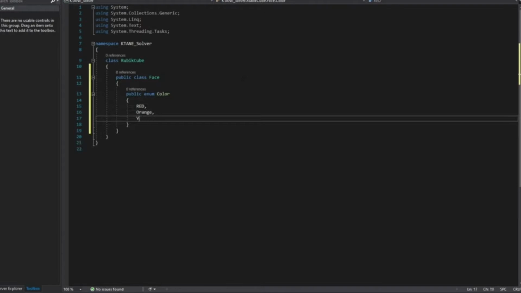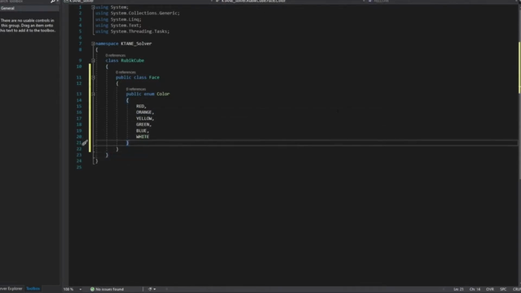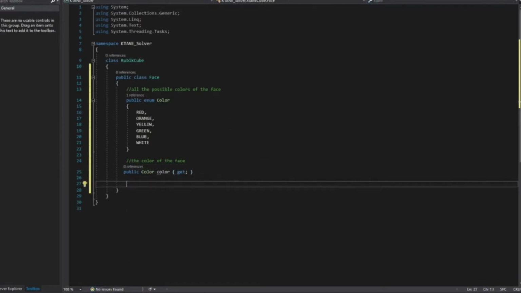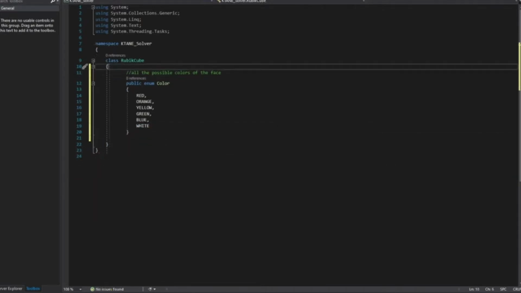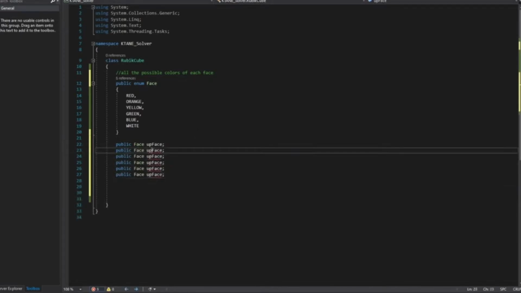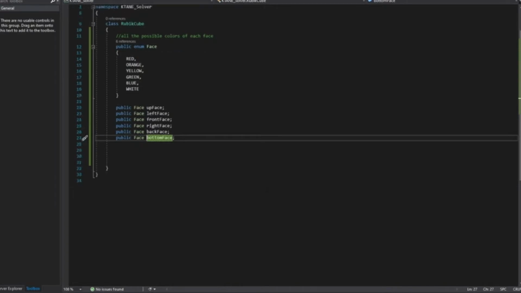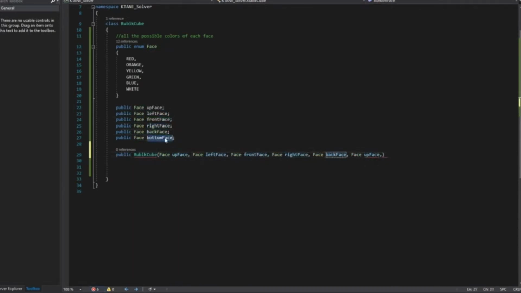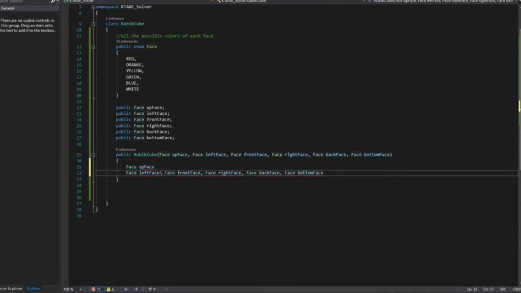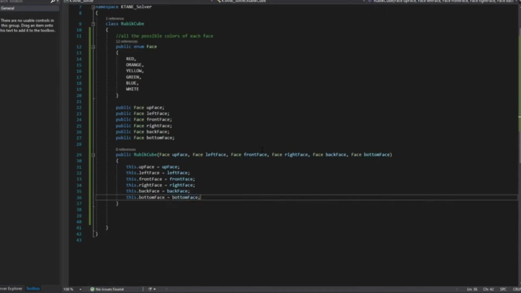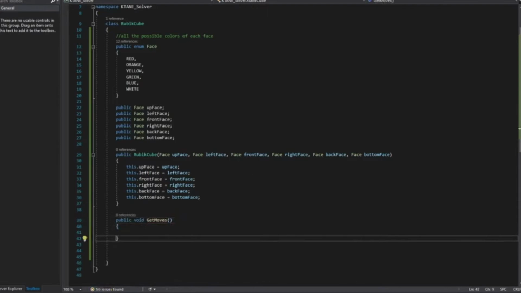I then get what color each face is from the user. I then start getting the moves.